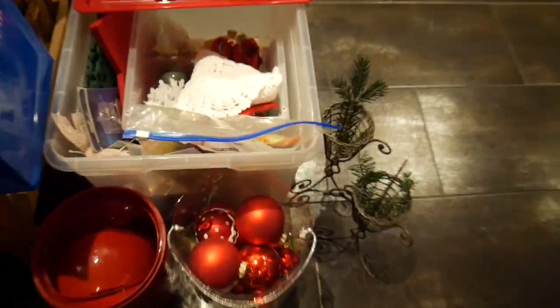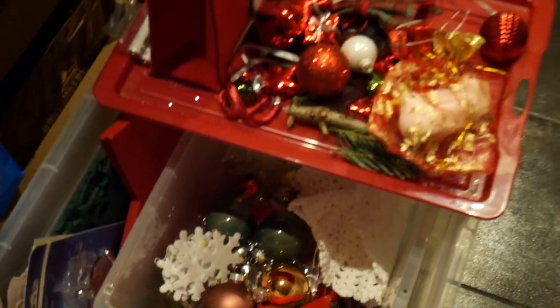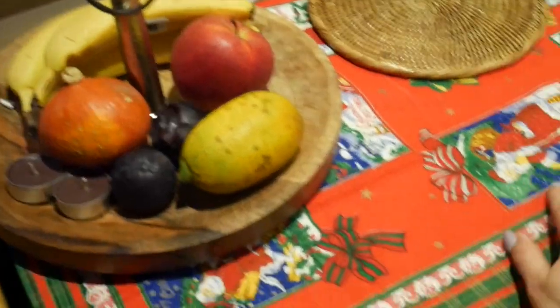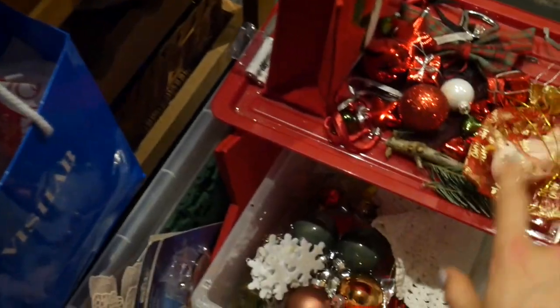But what I'm gonna show you guys is, wait for it, my Christmas box. So that's still all the Christmas stuff that I have left to hang, and you will see them coming along more often as I use my kitchen in the daily life. So this is nice tablecloth. Oops, this got to go. I don't know why I'm keeping it. I like food everywhere. So all the rest of Christmassy stuff will go around the house slowly but surely.